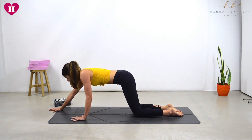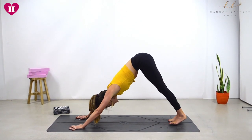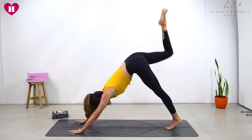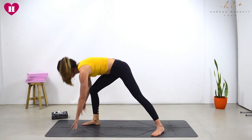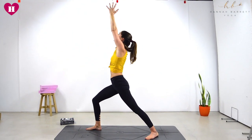Inhale, slowly tiptoe the hands back, tuck the toes, returning downward facing dog. Building on from that flow. Inhale, lift your right leg high. Exhale, step the foot forward. And inhale, brings you up, warrior one. Square the hips, gaze is up.